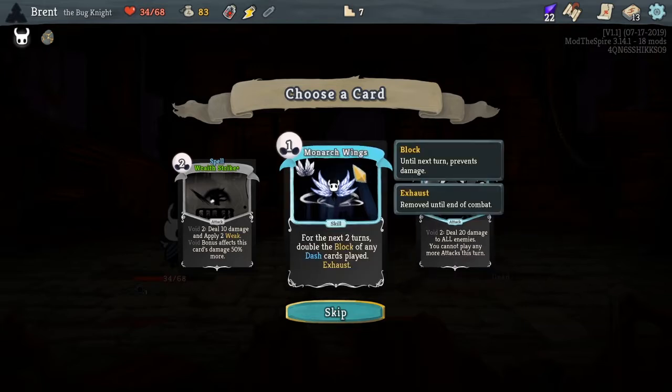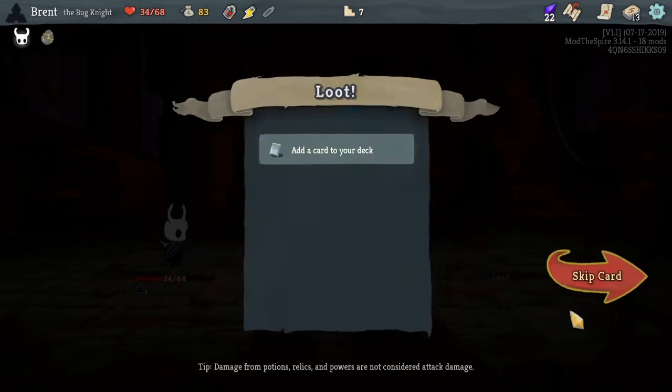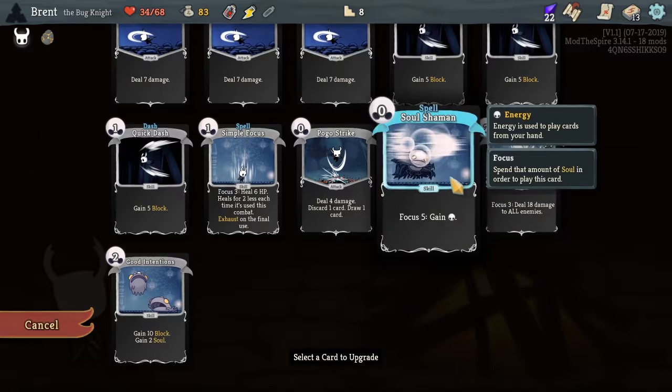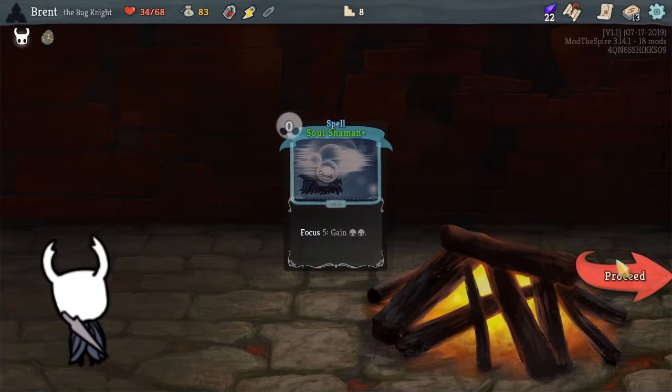Devoid for the next two turns. The block of any dash card. Double the block. I mean, could be... It's just a skill, though. If it was a power, maybe? It would be a little better. Skills feel a little cumbersome, though. I think the shaman we want upgraded. Make it a little better here.